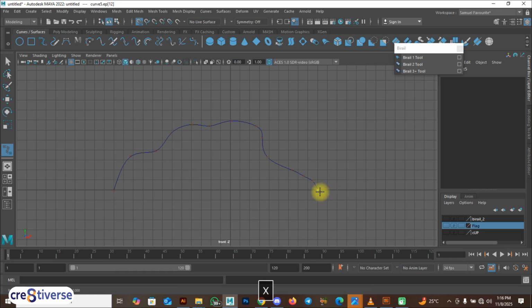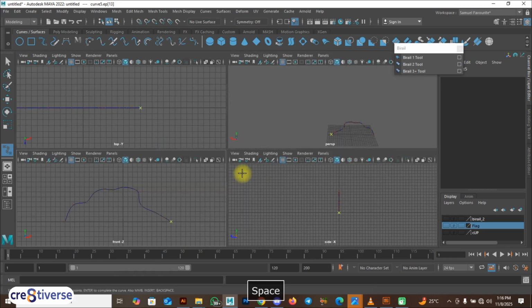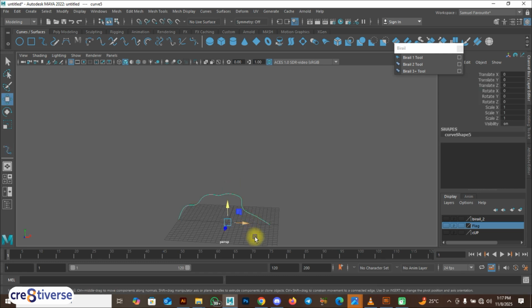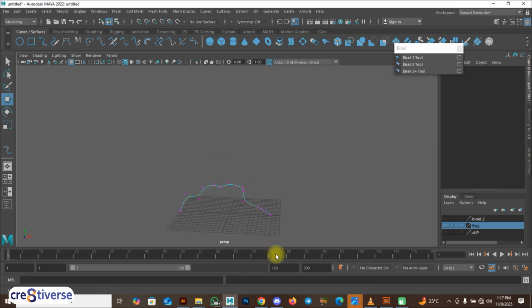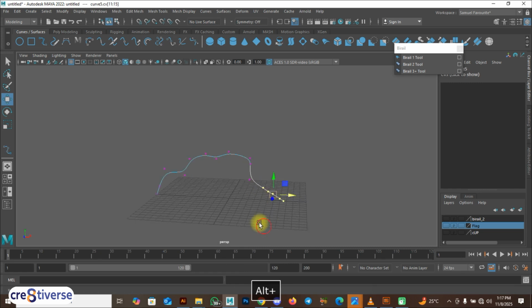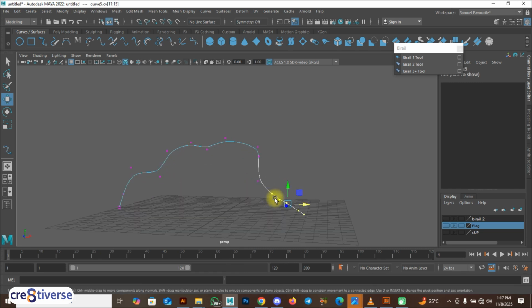Hold my X to snap to the grid, and I'll snap it there. So this is what I have, like so. Maybe I could just tweak this a bit and go to my control vertices. I'd love this to come closer, very close. Yeah, then highlight this, push this closer, highlight this, push this closer, like so.